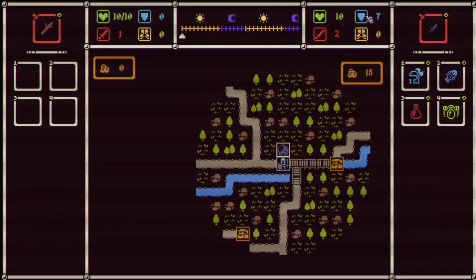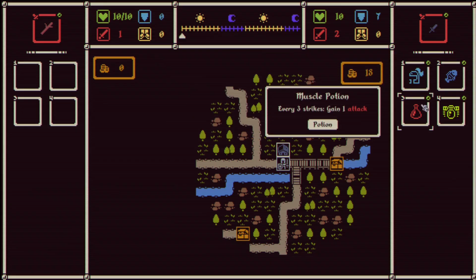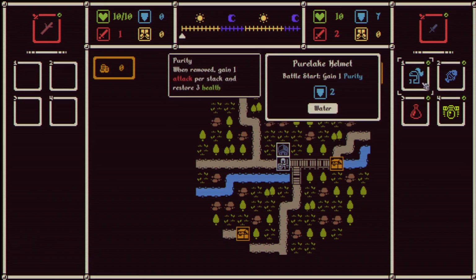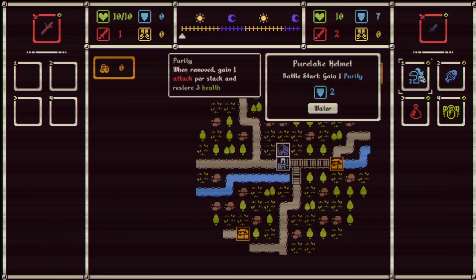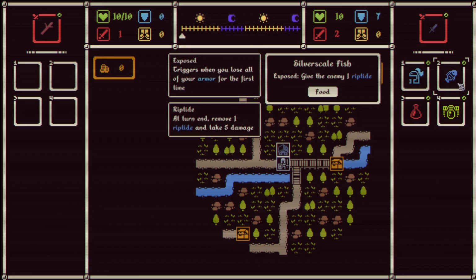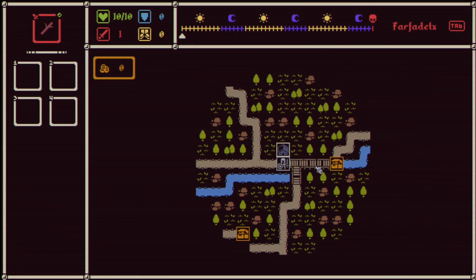So he has 10 life, 7 armor, 2 attack. He's got a hidden dagger unupgraded. He's got a purity play. He gives us a riptide. That's all, by the way, swamp stuff. Yeah, nothing major here. He's got 7 armor from this. He gains an acid. He's not getting rid of the acid. He's not using the purity, so nothing to worry about there, because he can't get rid of the purity and therefore he can't get the attack. Yeah. Just 5 damage from the Riptide and then 2 damage from the dagger. And then every 3 strikes, a bit of attack.